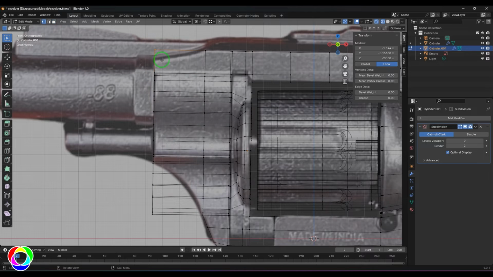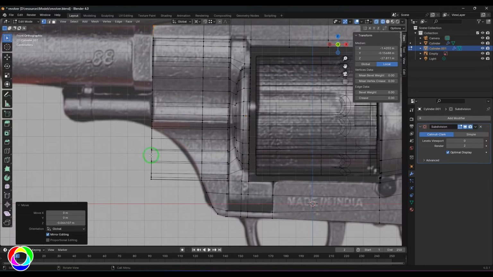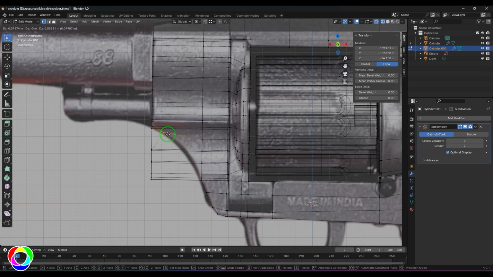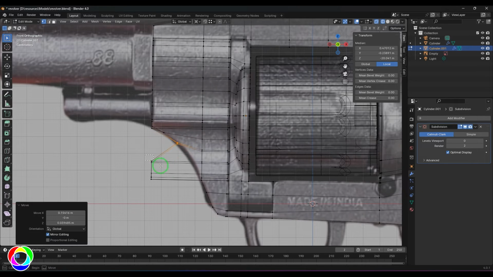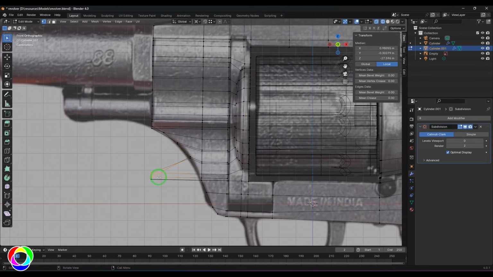Then I'm going to select those vertex and then move it down here and then move it to match the reference.